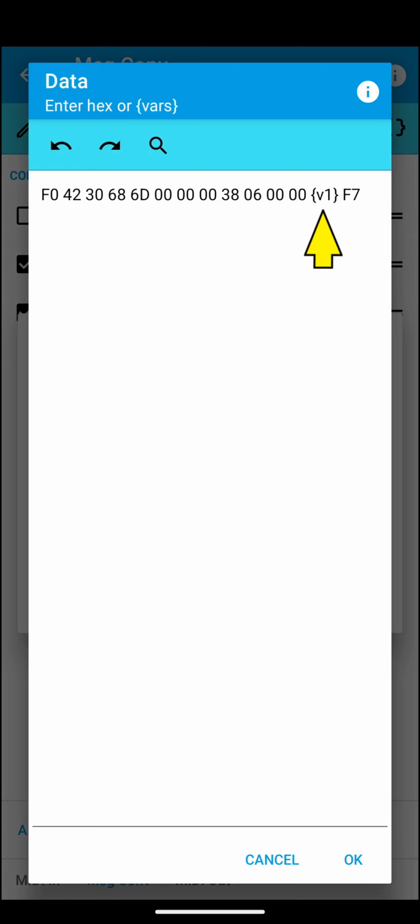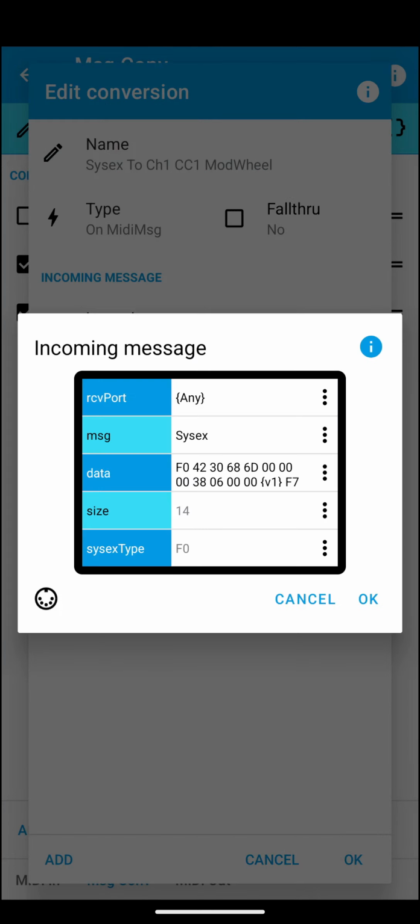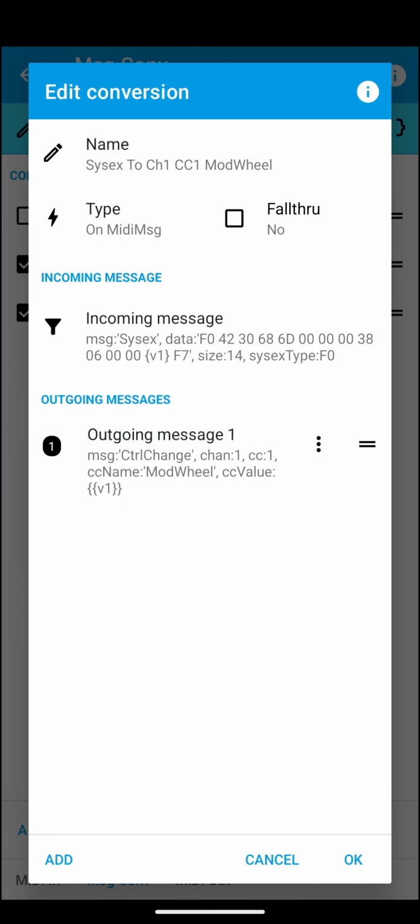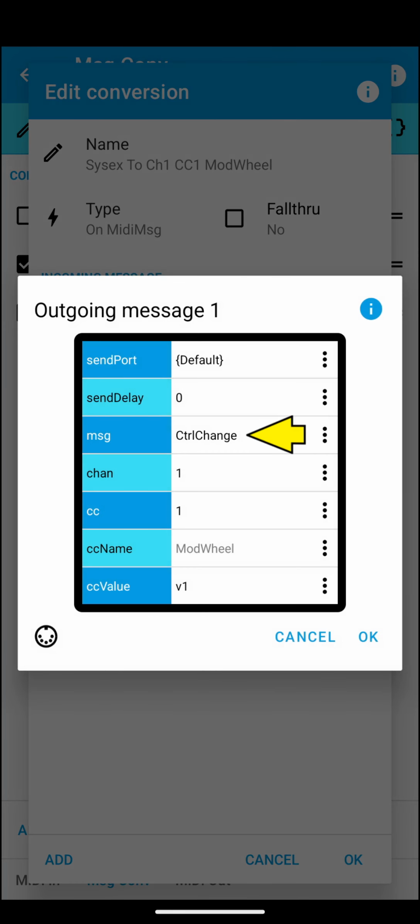It stores it as a variable, v1. This variable v1 can later be used in expression formulas in the outgoing message. Let's see if this is the case. Open up the outgoing message. We see the control change message CC number 1 there, the mod wheel, on MIDI channel 1.